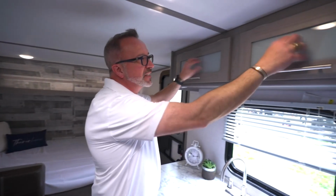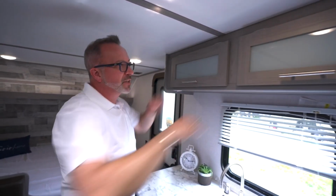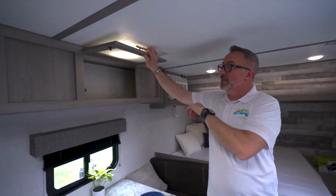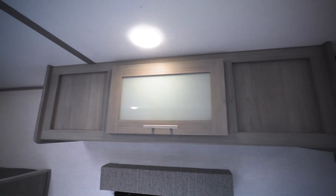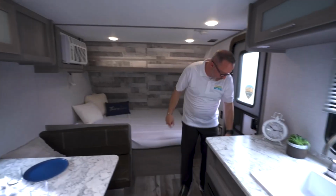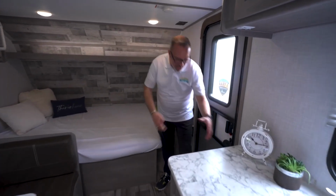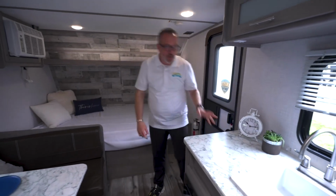The other thing I like what they did this year with their shaker style cabinets is they put the frosted glass inlay in your storage cabinets up top, here on the campsite and also right above your bunk. Really good spot for those pantry items, boxes of cereal, maybe the kids' toys. And if you need a good grab and go spot, right over here as you enter the 17B, great little area for a trash can, backpack, the whole nine, water bag.